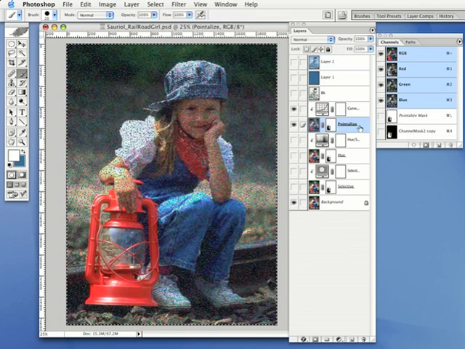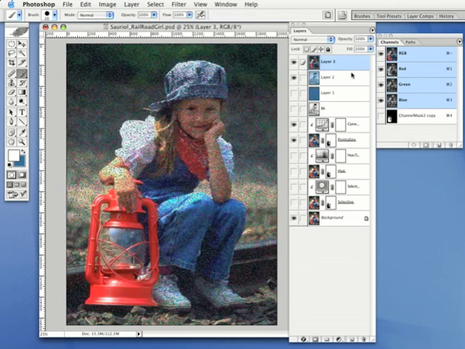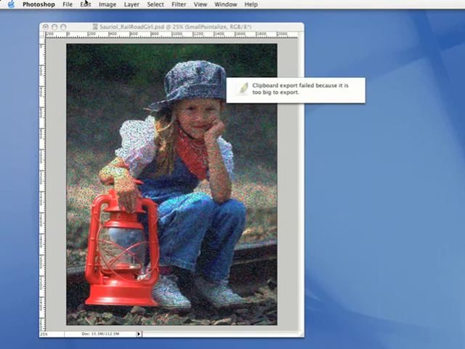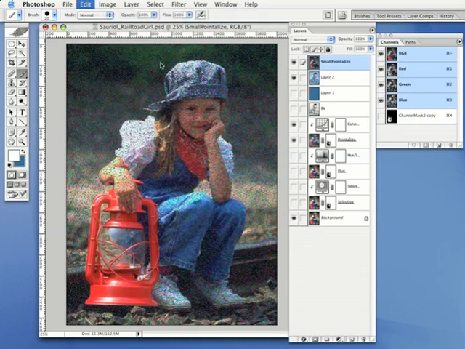Now I'm going to double click it and name it Small Pointillize. Now after I've done that, I'm going to shrink it to 40%. Don't write it down, just do what I'm going to do to use the again command to shrink everything else. I'm going to go to Edit, Transform, Scale. And I'm going to make sure the link button is selected so it links both width and height, and go to 40%. Now I'm going to hit the return key to accept that.